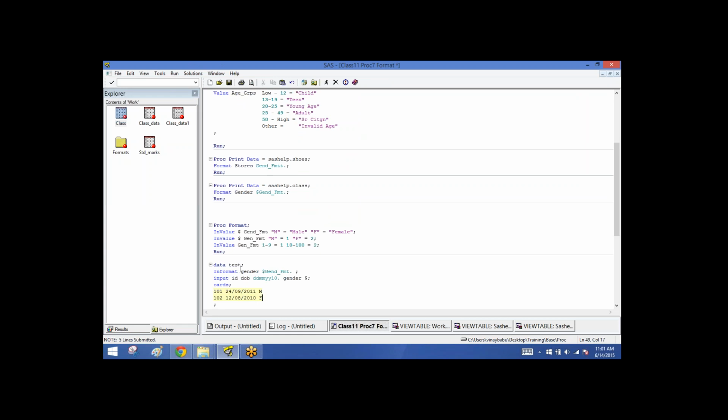So here I am doing a couple of things. Don't get confused. I'm creating a dataset called test. For the dataset test, I'm creating my own values using my cards statement. So forget this for now. What am I doing for date of birth? I'm applying a format called ddmmyy10.